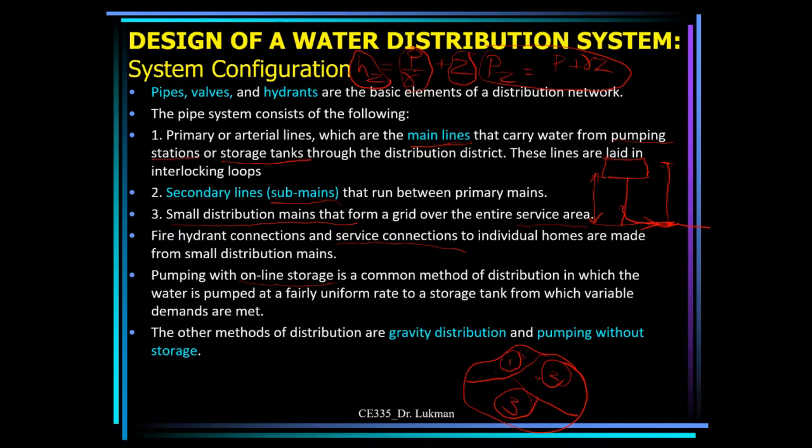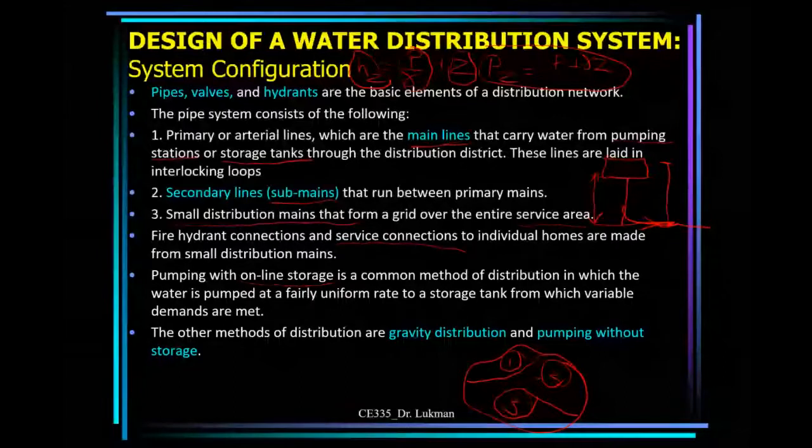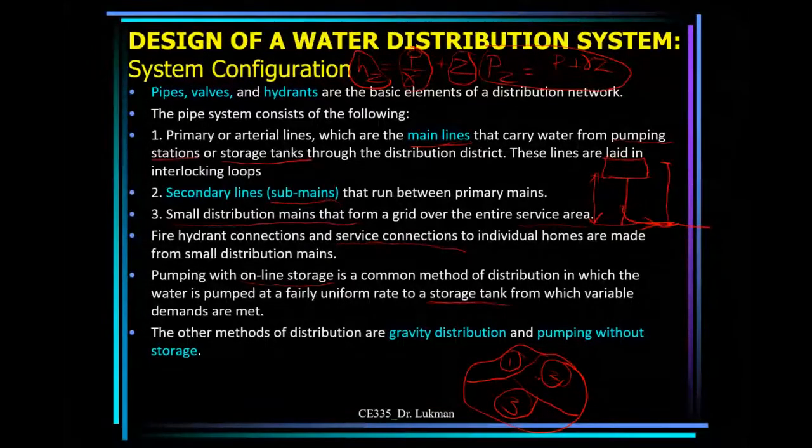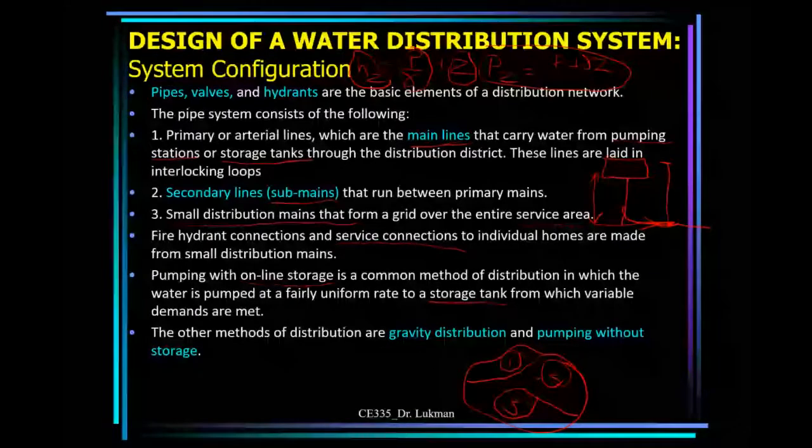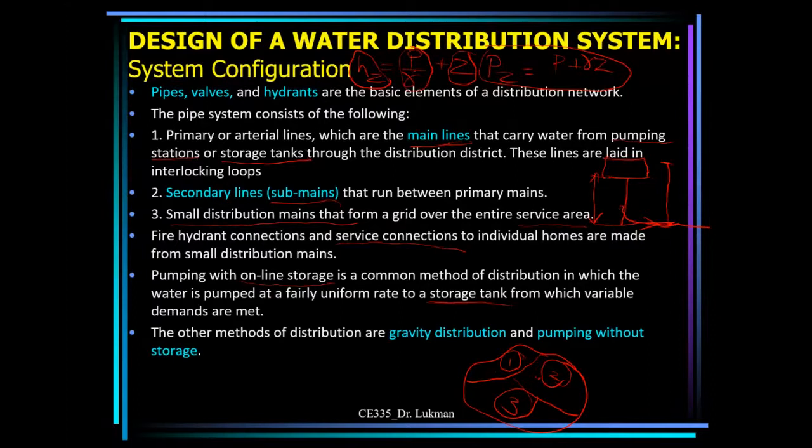Because of the storage tank that individual houses have, they may even decide to pump every other day to cover the whole distribution network. But more often than not, having a water distribution network with storage tanks cuts a lot of cost, pumping cost and a lot of other costs.